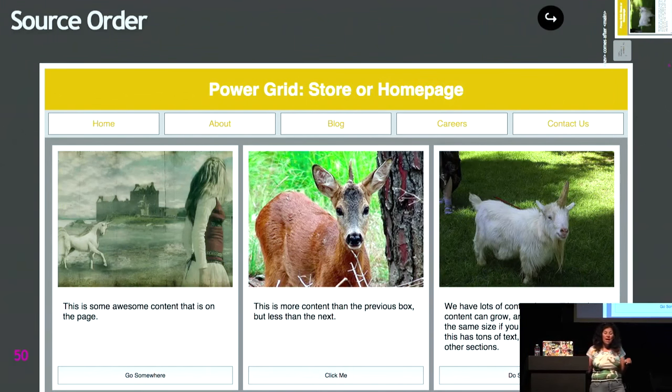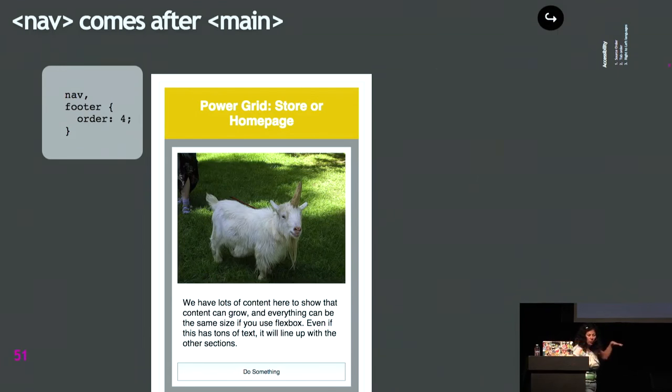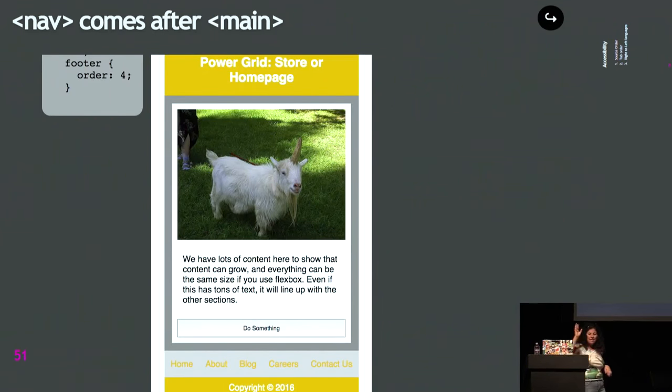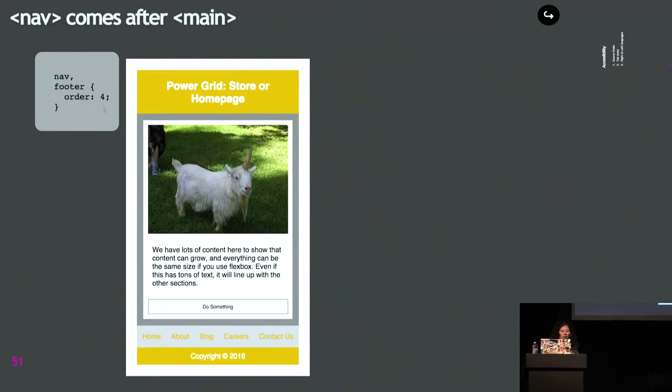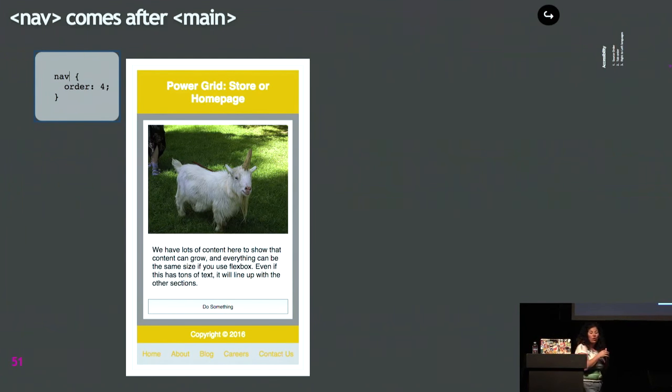Here, in the source order, it says header, nav, main, footer. And inside the main, there's three articles. When I shrank it, and I got rid of the other unicorns, just so that I wouldn't have to go down the page too much, here it has header, main, nav, footer. So what I did, let me just make this a little bit smaller so I can see the whole page there, I gave nav and footer an order of 4. Why did I give footer, which is not out of sequence, an order of 4? Because if I had given only the nav an order of 4, it would have come last, because footer now has a value of 0. So that's why I did this.